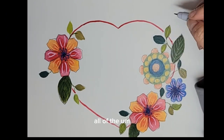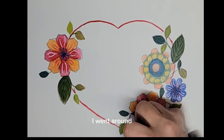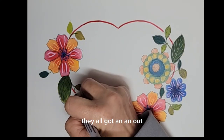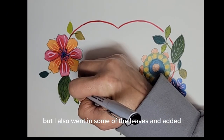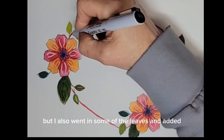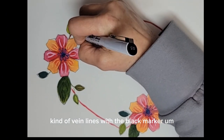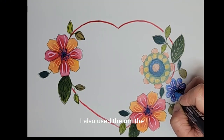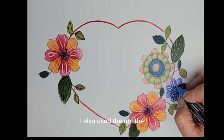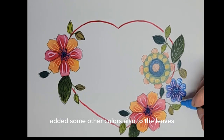All of the little outlines for the leaves, I went around some of the leaves. They all got an exterior outline, but I also went in some of the leaves and added kind of vein lines with the black marker, just to kind of finish them off a little bit. I also used the Posca markers and went around and added some other colors to the leaves.